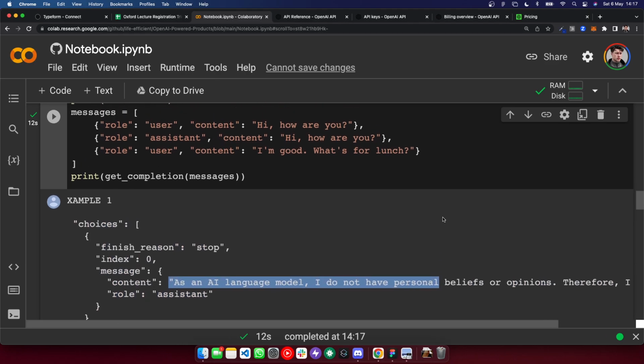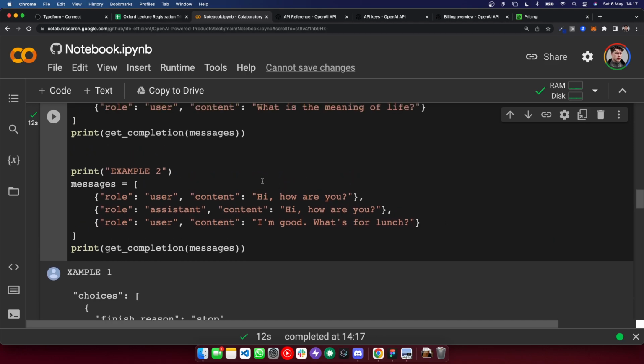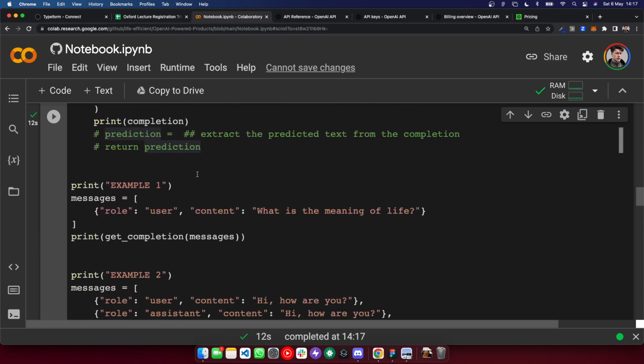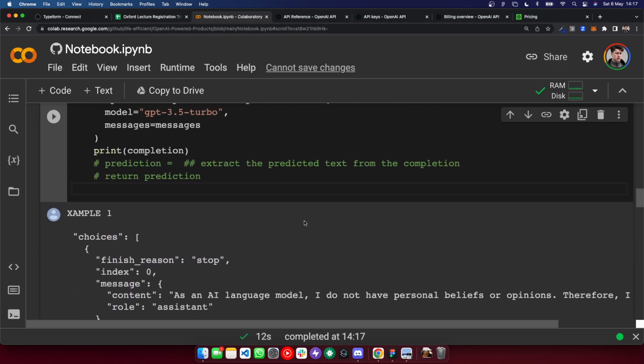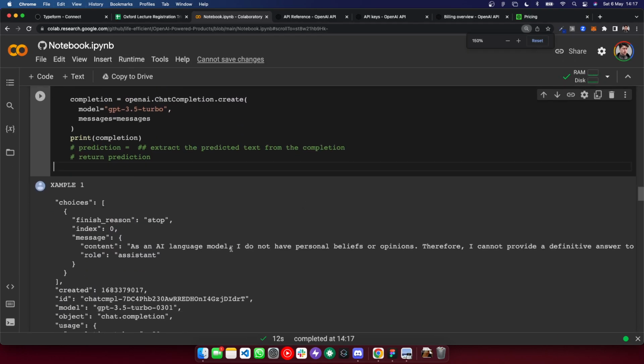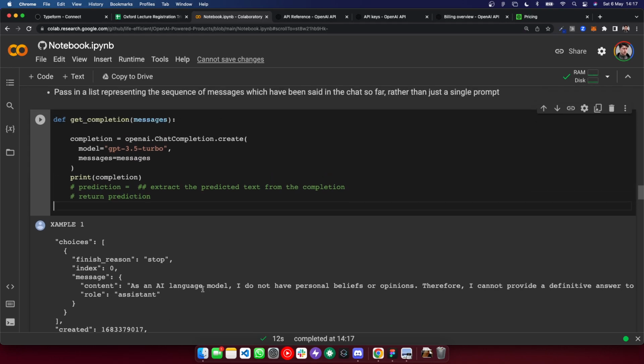Can somebody help me there? Sorry, it's hard to show it at the same time, isn't it? Okay, so how do I get out this content in this line here? Can somebody help me? Sorry, who was that? Completion.